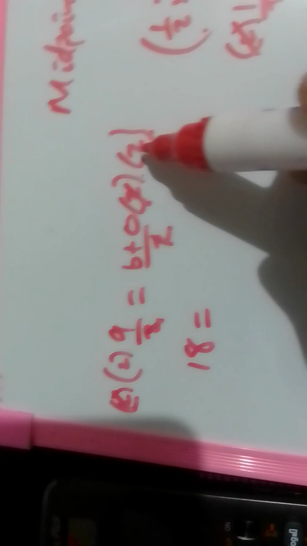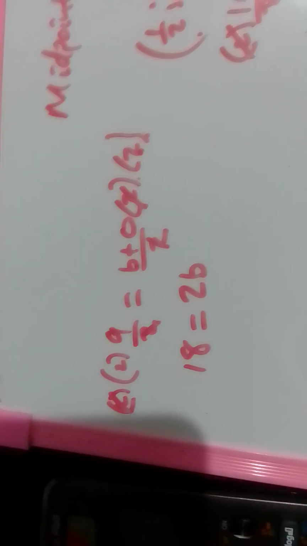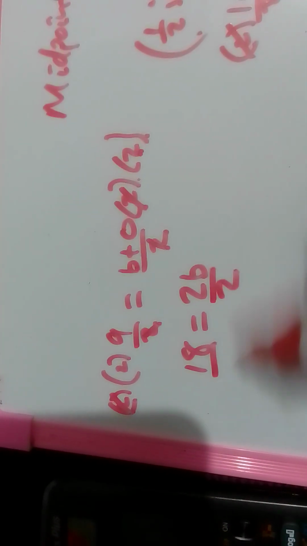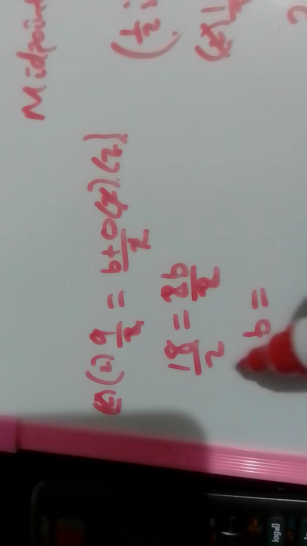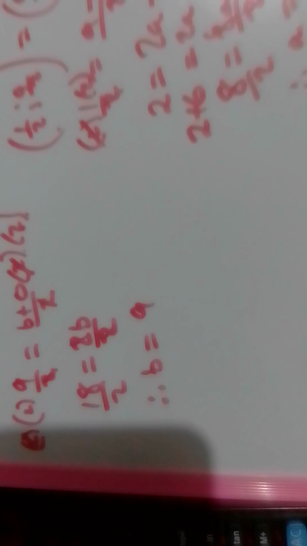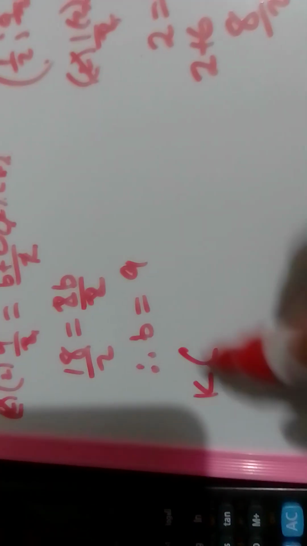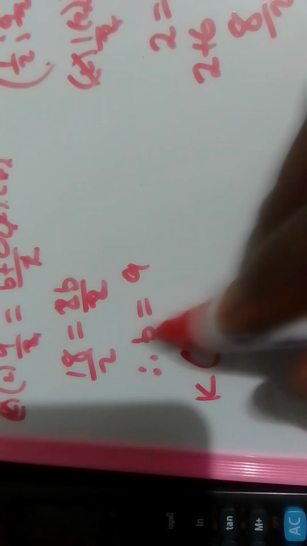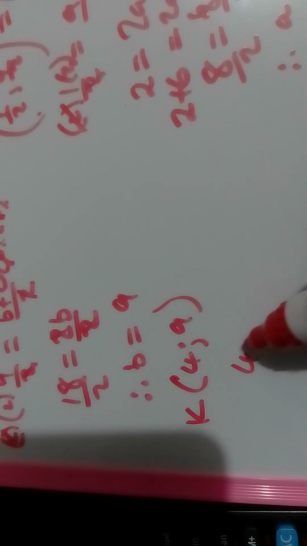Now we say 9 multiplied by 2, which gives us what? 18. 18 is equal to 2 multiplied by B, which is equal to 2B. 2 multiplied by 0 is equal to 0. So now we divide by 2. Therefore, we conclude that B is equal to 9, since 2 into 2 is 1, and 18 divided by 2 is equal to 9. So now we conclude that at point K, our A is 4, which is the x value, and our y value, which is B, is 9. And just like that, we found our coordinates for point K, and these are 4 free marks.